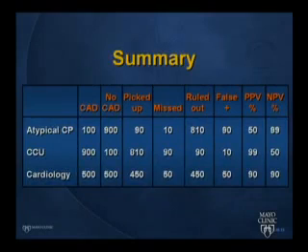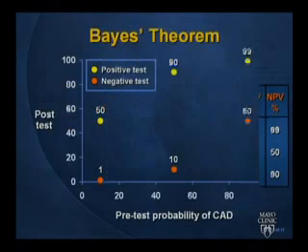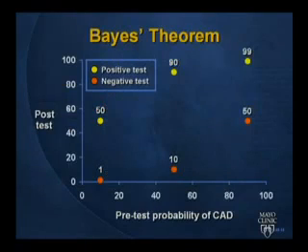Okay? So we went from the low prevalence population in atypical chest pain clinic to the high prevalence population in the coronary care unit to the medium prevalence population in the cardiology outpatient clinic. And this is a table you'll find in your syllabus that just gives all the values. So what is this? What is this called? This is Bayes' theorem. This is Reverend Bayes' theorem.